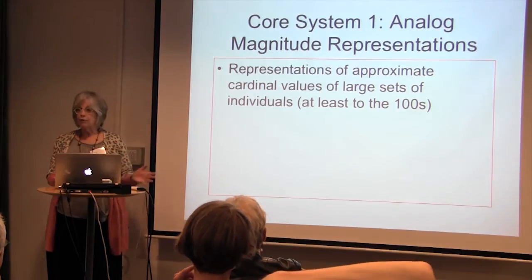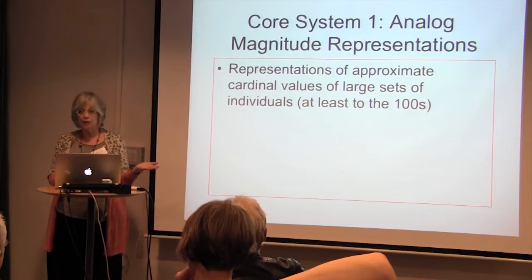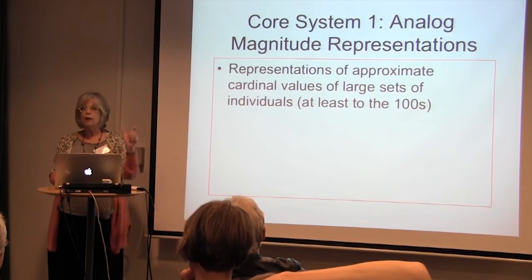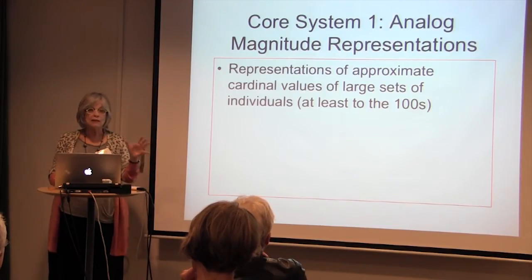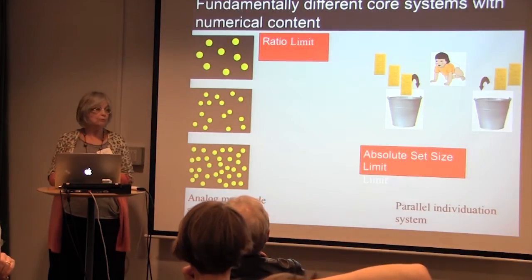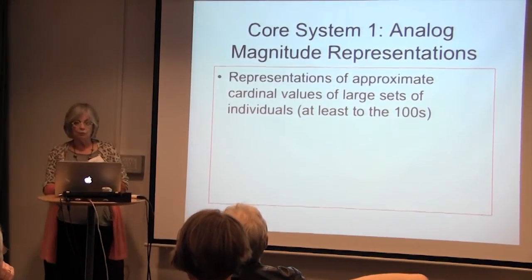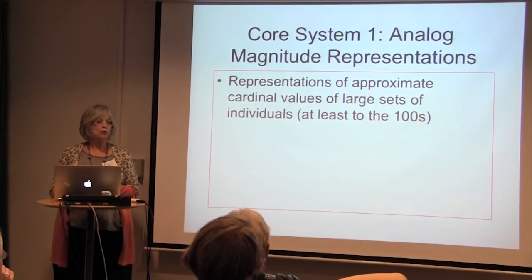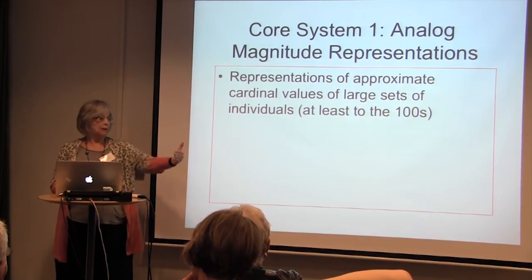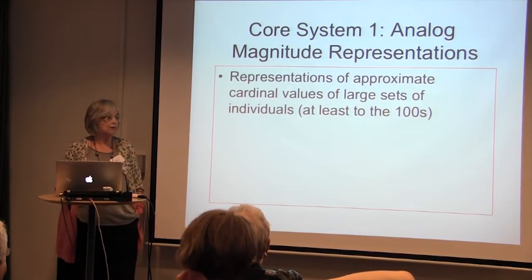Now you're not counting, you didn't have time to count, and if I do it for just 250 milliseconds, I know you don't have time to count. Your estimates are still as accurate. This means you have some way of apprehending, of representing the numerosity of those dots. You've also mapped them to verbal numerals, but the important thing is you have a non-linguistic system that essentially creates representations of the cardinal values of sets.